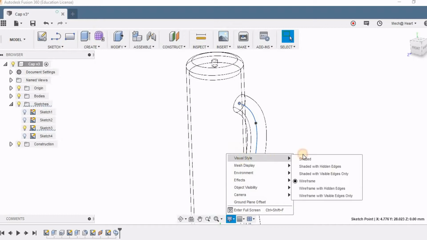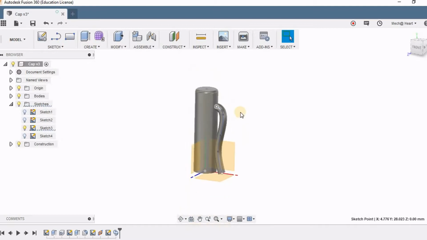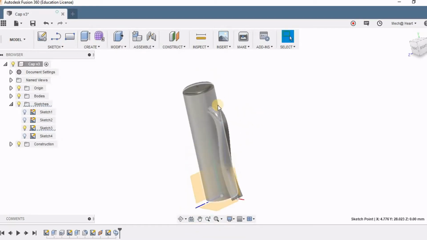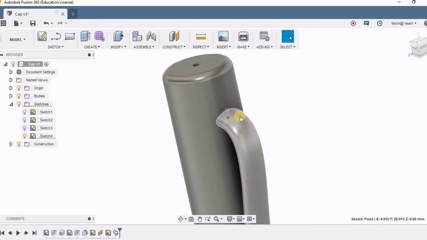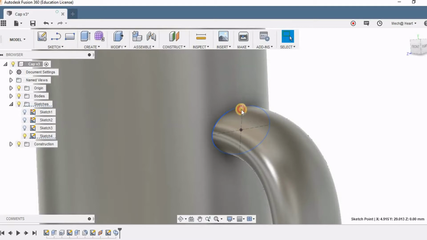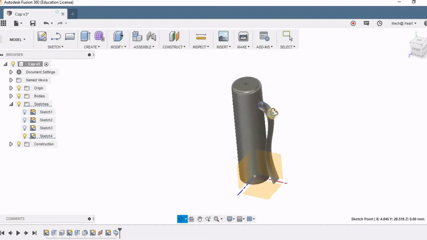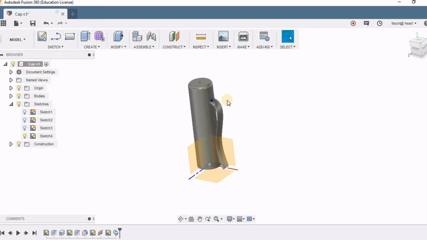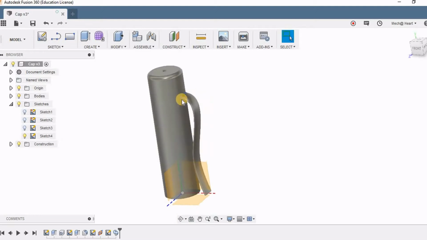So in the visual style, I'm in the shaded mode. You can see it has come well. So now I am switching on the sketch. This looks a little bit thick. So now I'm going to change the cross section, and you can see that dynamically everything is getting changed. The complete sweep option, the cross section at each location of the path is being changed dynamically.